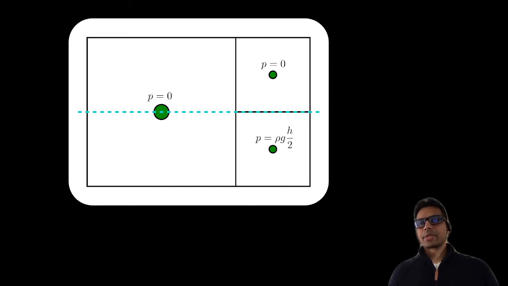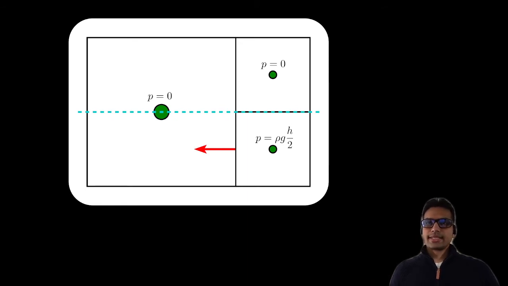So you can see that there is a pressure gradient between the bottom right cell and the coarse cell. On this grid topology, it will give rise to a velocity value at the bottom face. And this is a problem because we just want the fluid surface to remain stationary, and we'll get these non-physical velocity currents.